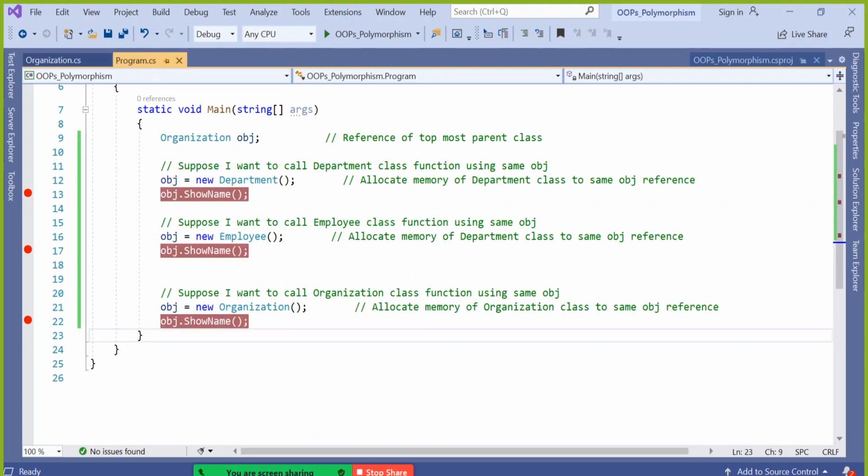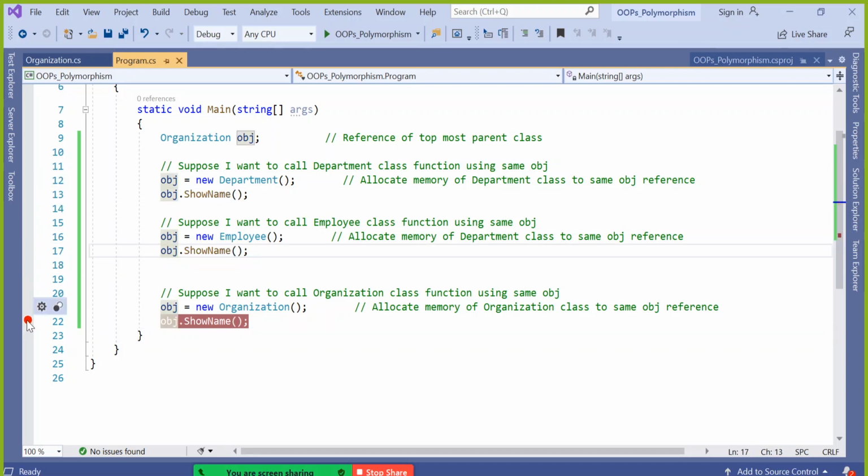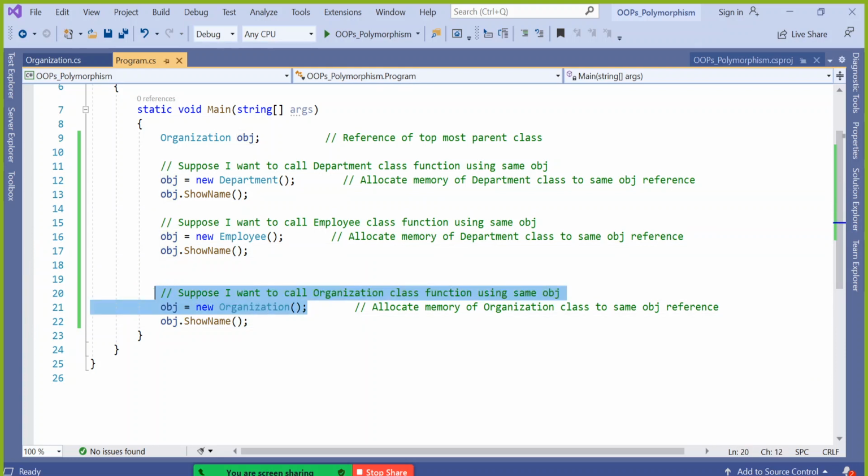So this is the facility, or we can say the benefit, of the override keyword, which makes you see the current allocation of the memory and call that function. So without creating three objects of three classes, with one object also I am able to call all functions, whenever, whichever required, without any ambiguity, without any conflict.